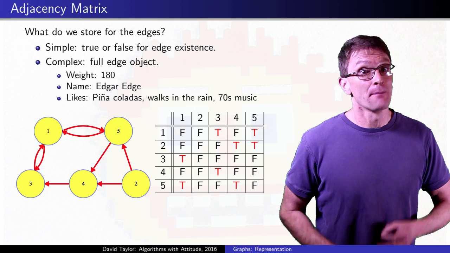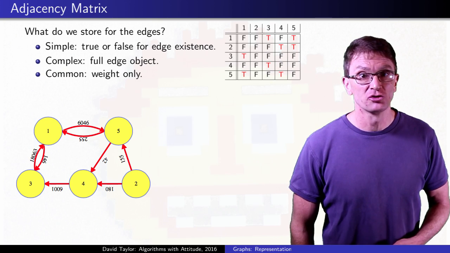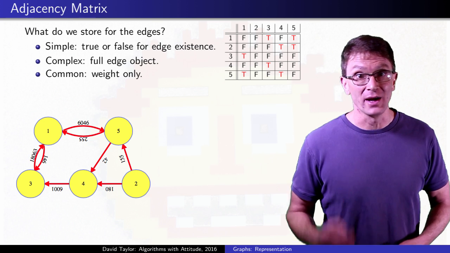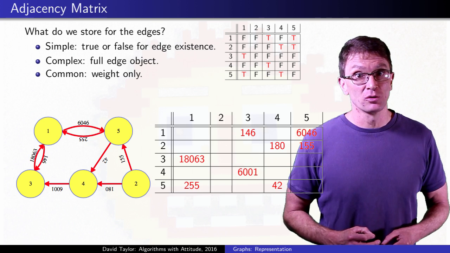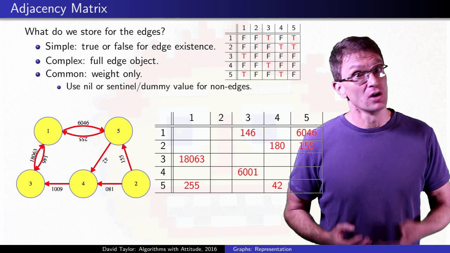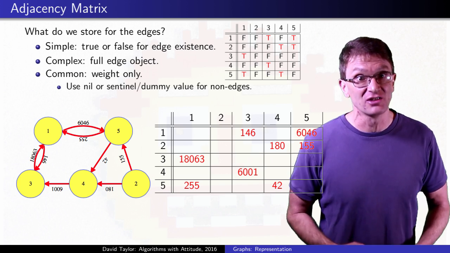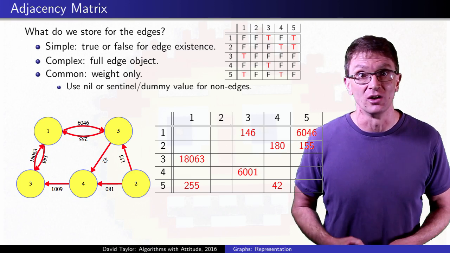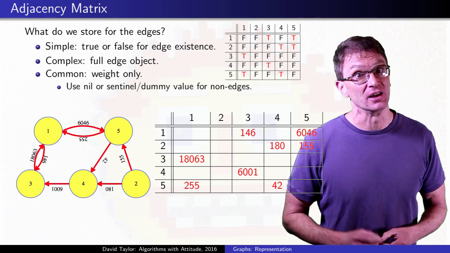A common case between those two extremes is when you just need an edge weight. So great, just store the edge weight in the matrix. But what do you store if there's no edge? Some languages might allow you to store nil or a null reference, but even then, each time you need an edge weight, you first need to see if the edge exists and then use it. That slows your code down a bit and also makes it clunky.